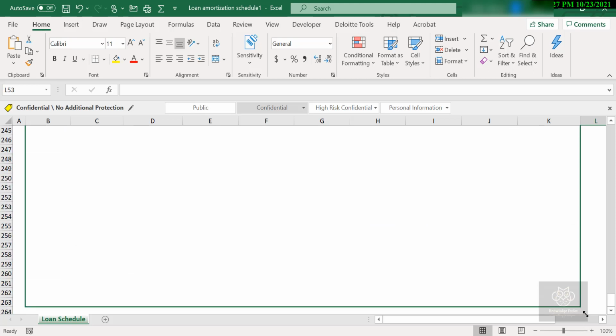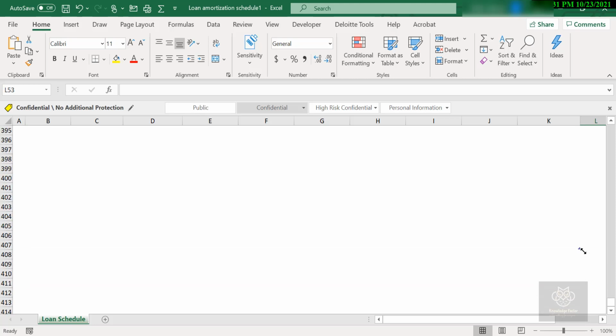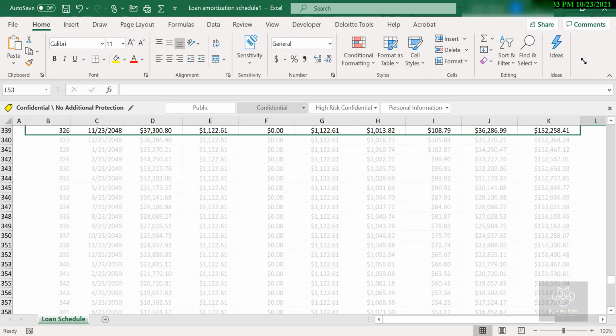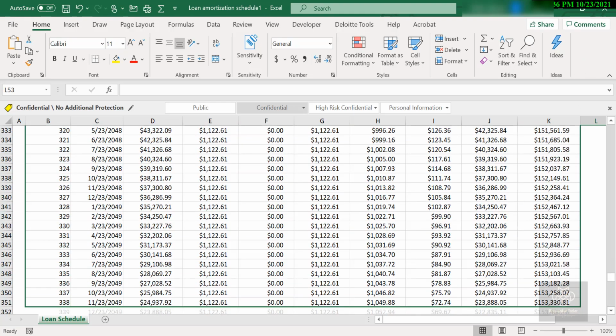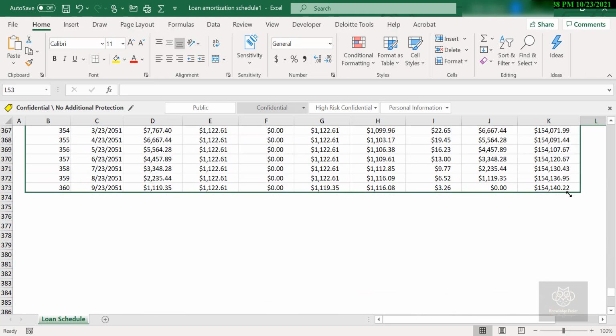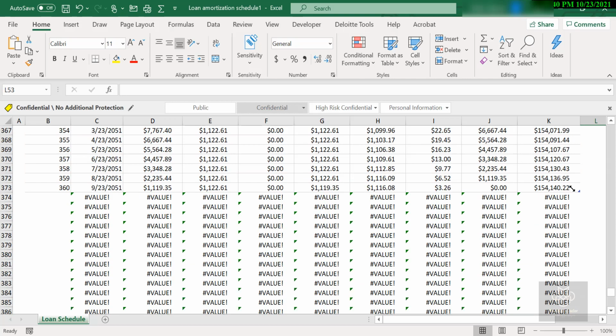It's almost there. There we go. So there's my nice table that would give me a breakdown of this complete loan.